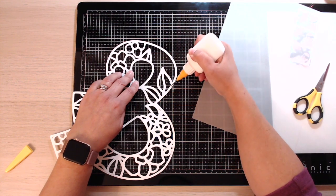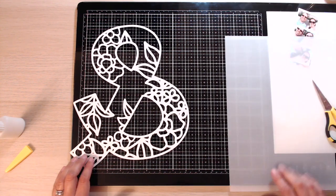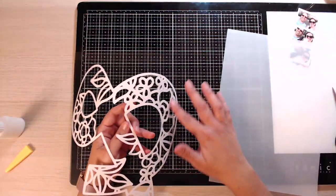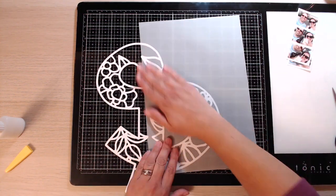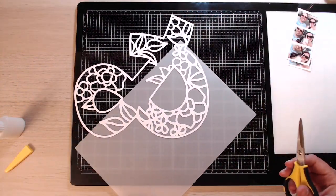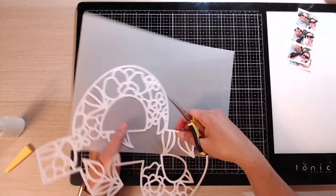I decided to cut this really big — as big as I could get it on my 12 by 12. When I started looking at papers for what I was going to do with it, I realized because of the papers I'm using — which are the Pink Fresh Studios Just a Little Lovely collection — I wanted it to feel quite soft. I looked through all the papers and couldn't find anything quite right given the background paper I fancied using, which is a greeny hue.